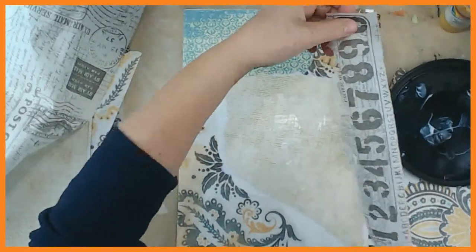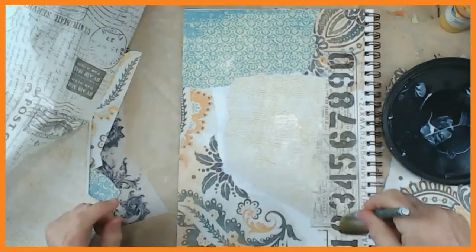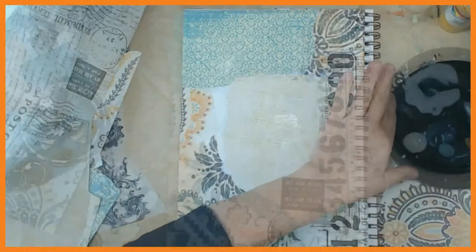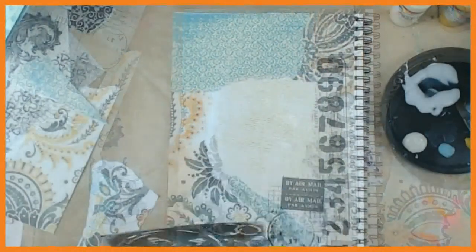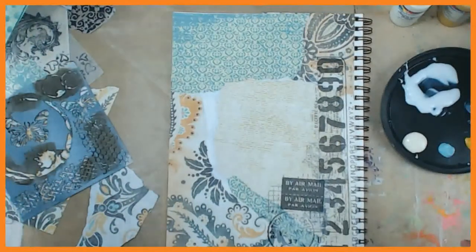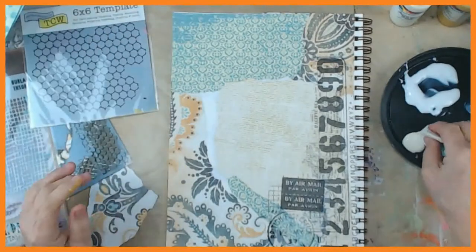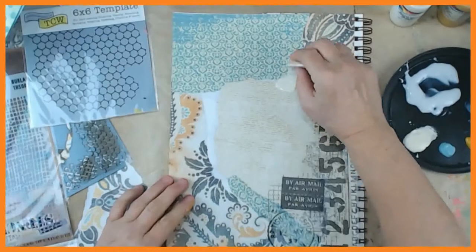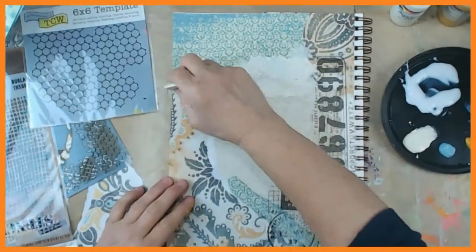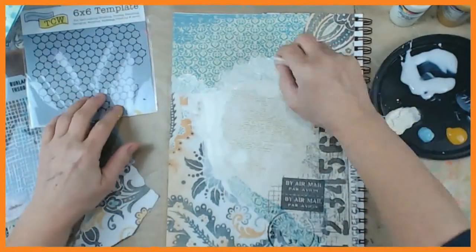I also like to put numbers or writing on my pages. Here I have some tissue paper and I just used the numbers. I stamped actually a bunch of stamps on tissue paper so I could use on this type of thing. Where the papers meet, you'll usually find it's an abrupt stop, so you want to kind of blend those in so that it's not so abrupt looking.